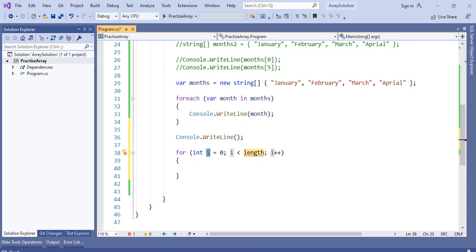Yeah, it's an int, so I want to use index 0, I choose like this, and next I choose this.